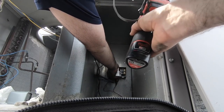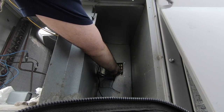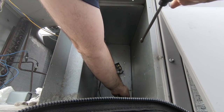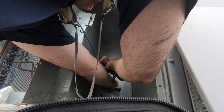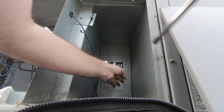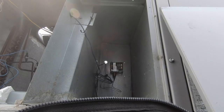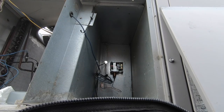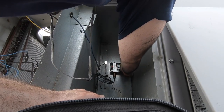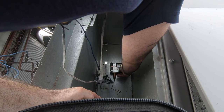Let's put the new one on. Right here. I'm going to put my hat. That off. But it's here. We don't want wires going right through. And I don't feel like running downstairs off this roof.